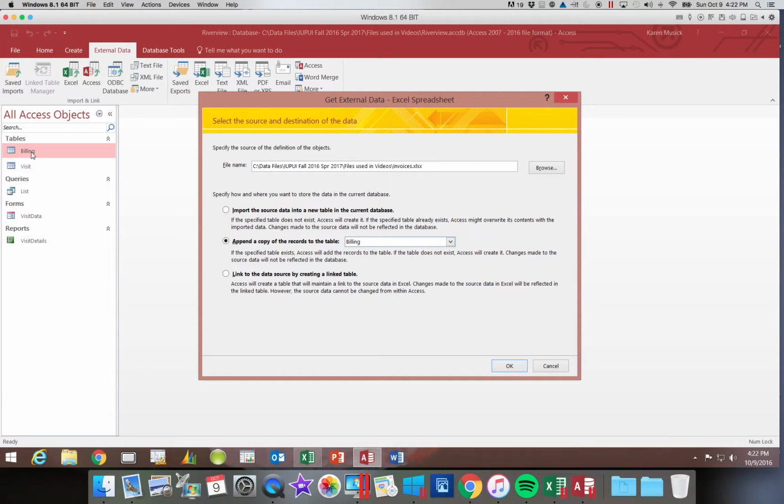Since they're alphabetical, if the Visit one had started with an A, it would have put that one in there. So the first thing you have to do after you tell it to append is you need to make sure you have the right table. We want it to append to Billing. Then we're going to say OK.